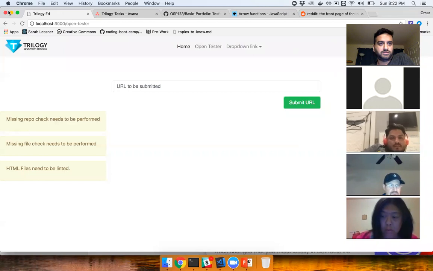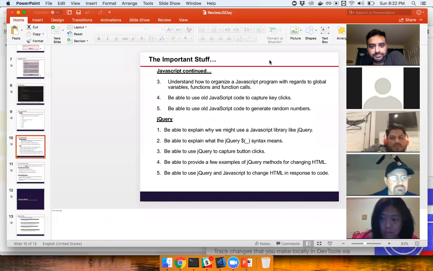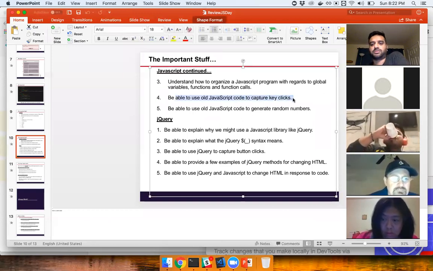So what I'm going to do now is go to the next part. So be able to use old JavaScript code to capture key clicks.